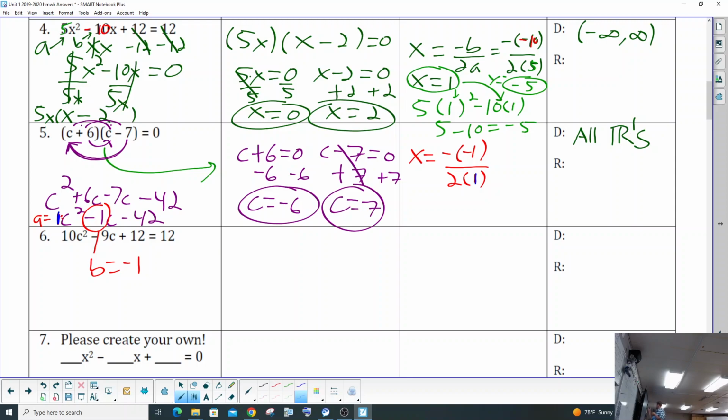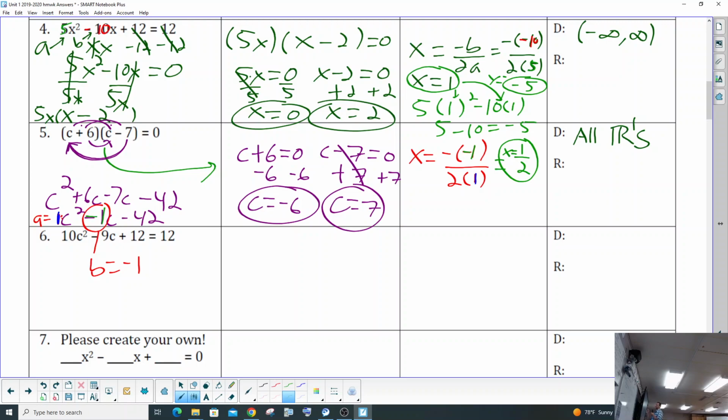And then showing you where I got that b value, which was from this negative 1 in front of the c there. We should not have called that variable c. We should have called those x's. That's ridiculous. Anyways, because ABC, when you're doing the vertex, okay, so then we get negative times negative is a positive 1 over 2. So we get x equals 1/2, and now we have to plug that in.